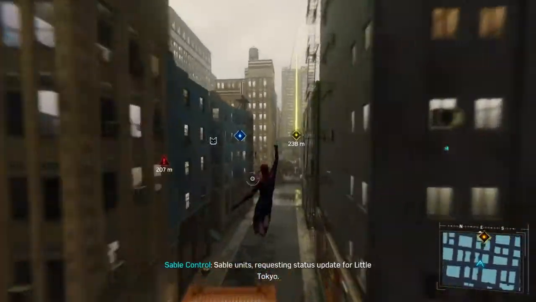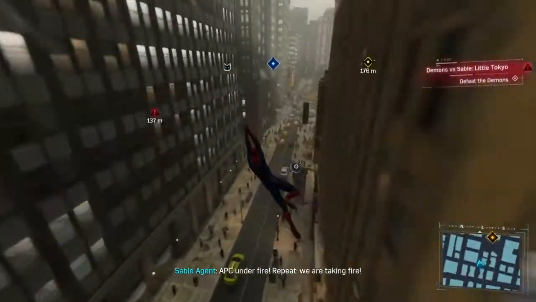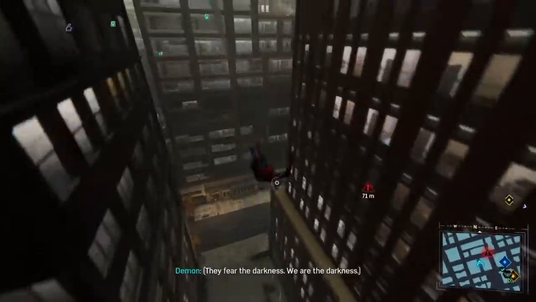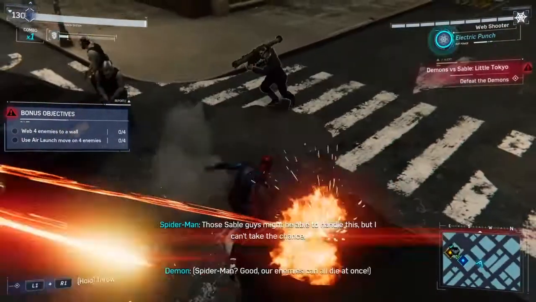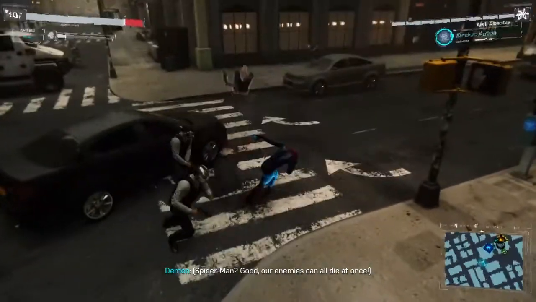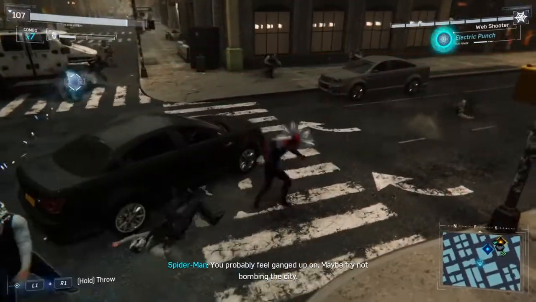Sable units requesting status update for Little Tokyo. ABC under fire. Repeat, we are taking fire. The Sable guys might be able to handle this, but I can't take the chance. You probably feel ganged up on right now. Maybe try not bombing the city.